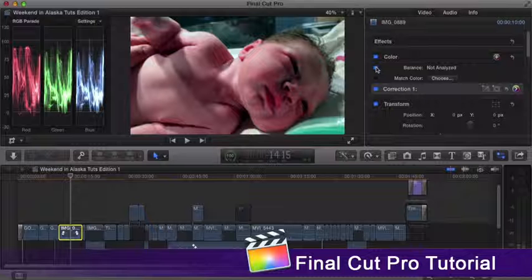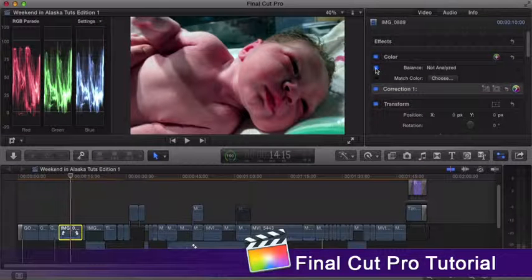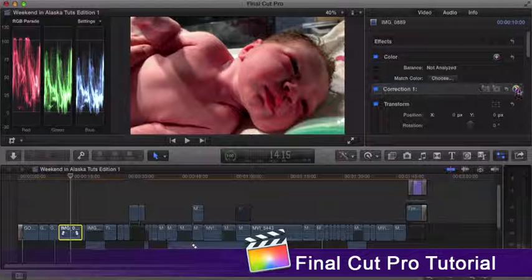If you let Final Cut analyze all of your footage before you import it, this will say analyzed and it'll have more frames to work with. For the most part, it works without analyzing too. It's just sometimes a little wonky, so I would recommend manually color correcting anytime you can.